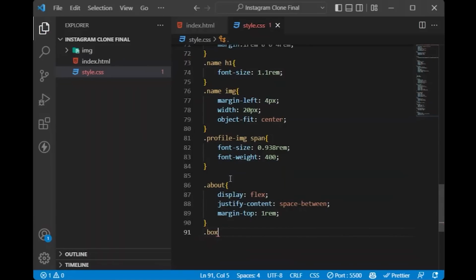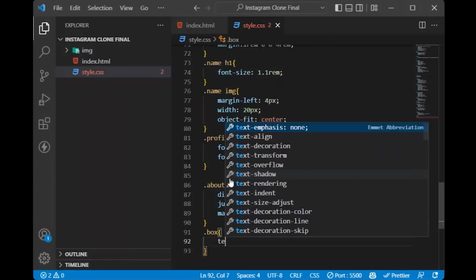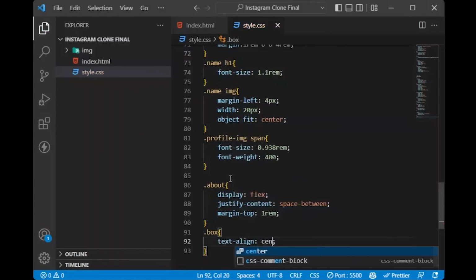add the CSS for the box, text align center.